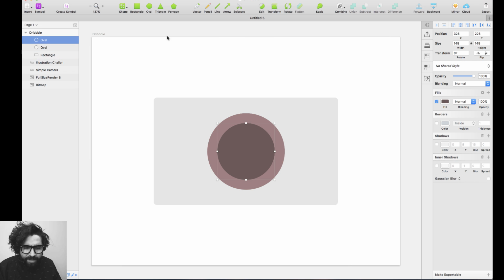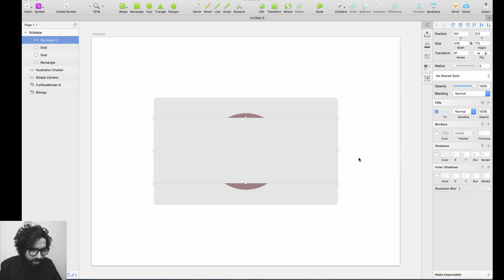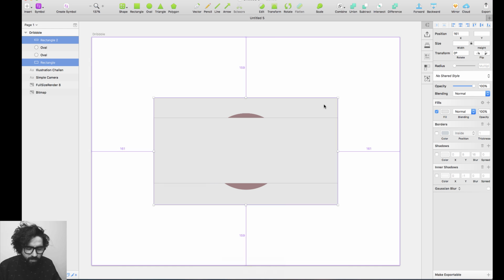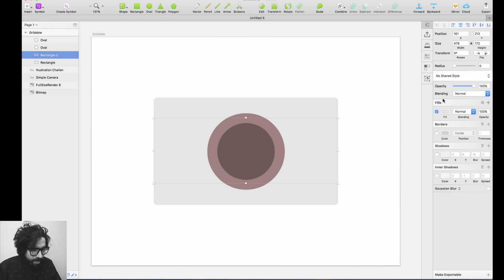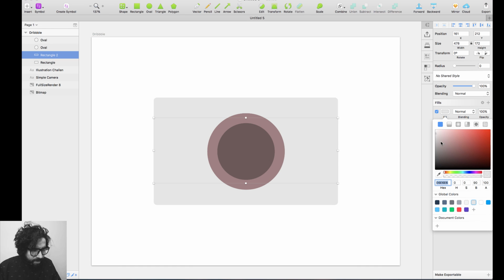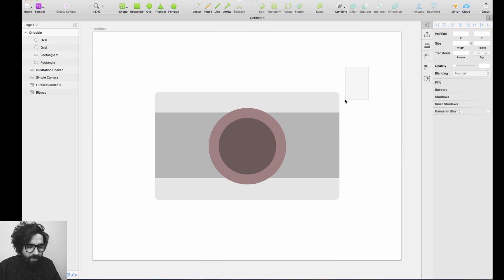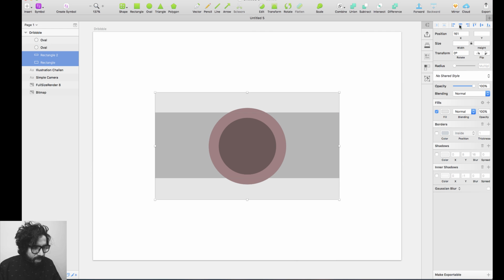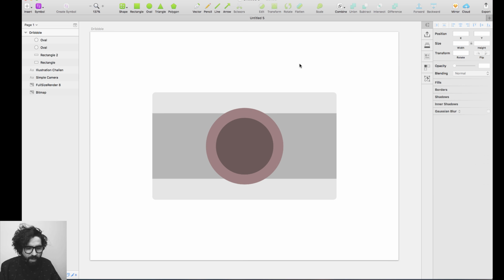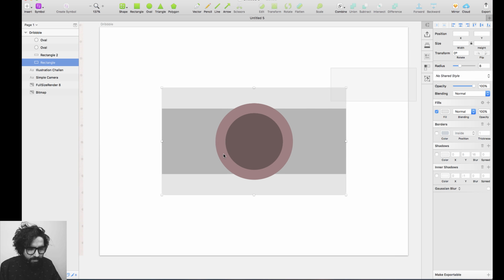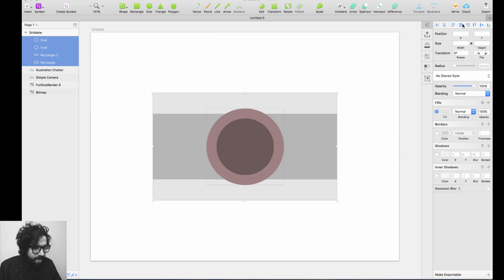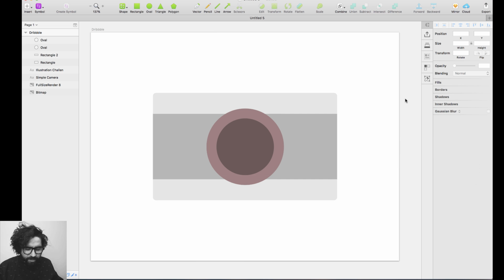Let's add another rectangle, which is going to be the little stripe that appears in the middle of the body. So I'm going to select these two and send them to the back. I'm going to make this a little bit darker. Right now, I'm not caring about color. I just want the shapes to be perfect. So I'm going to select these two and center them. Everything should be centered, so I'm going to select everything. And there you go. Everything is centered.